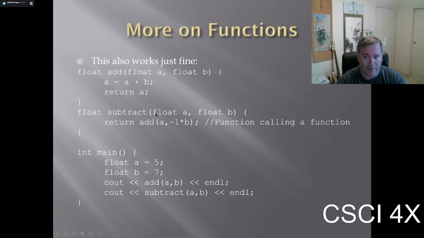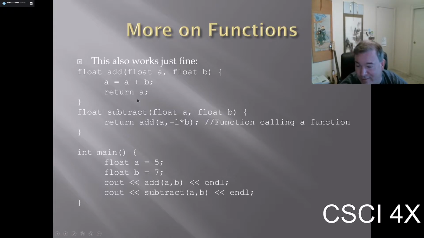Another thing to talk about is that functions can call other functions. So main can call a function that calls a function that calls a function. Functions can even call themselves. It's called recursion. And we're not going to worry about recursion right now. But one thing I do want to point out is that a lot of times you can save yourself from having to write a lot of code by reusing old code. So for example, here it's a very simple example.